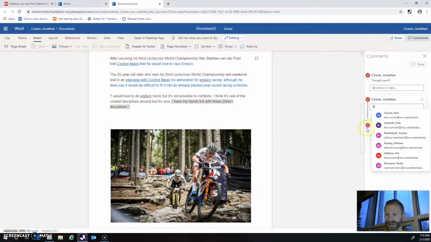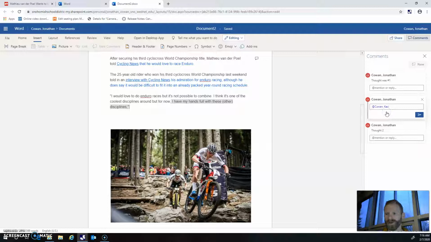And then, we'll say I can add my wife in there and say, can you take a look at this? And I'm not actually going to send this because if I did, she would get an email notifying her that she's been mentioned in a document, and she would have a link in that email to click, and then she could click through and see the annotations I've done and find the specific spot where I annotated something that I wanted her to see.